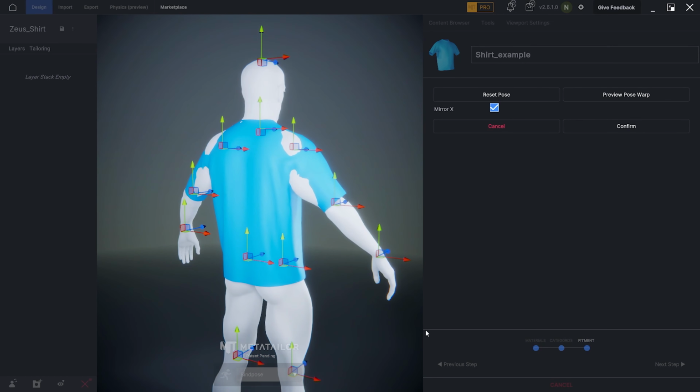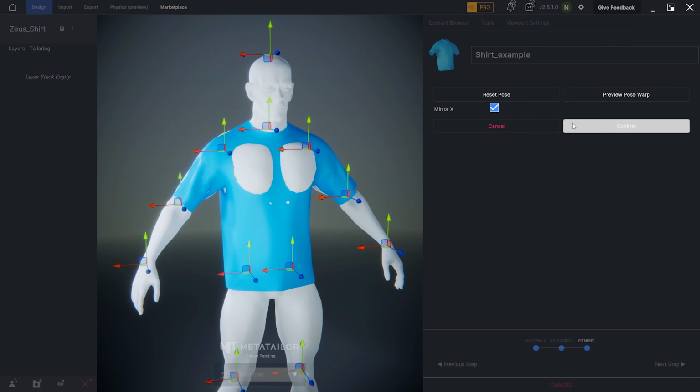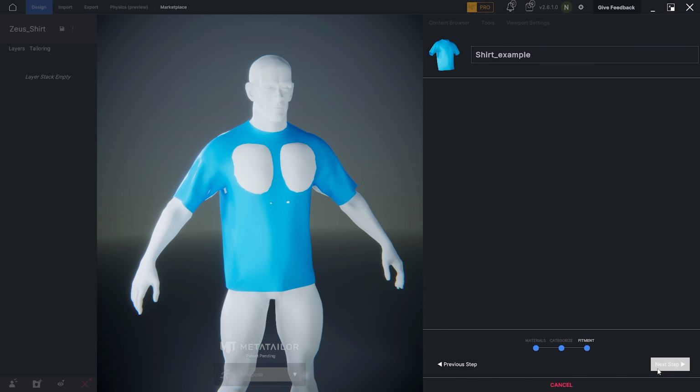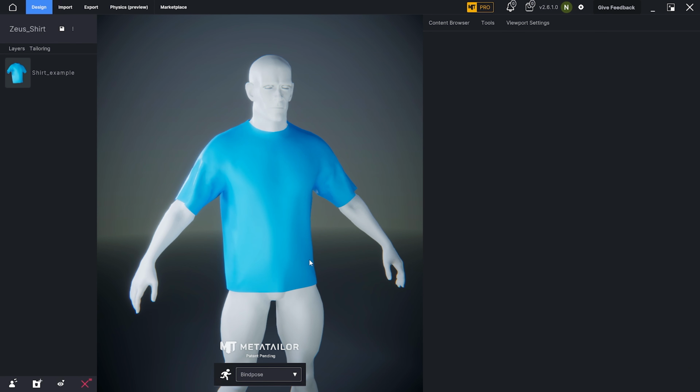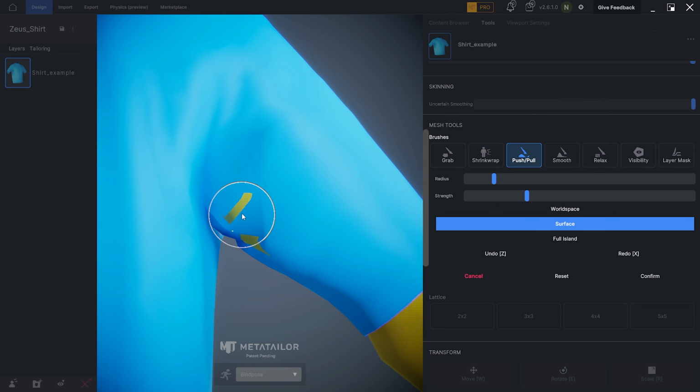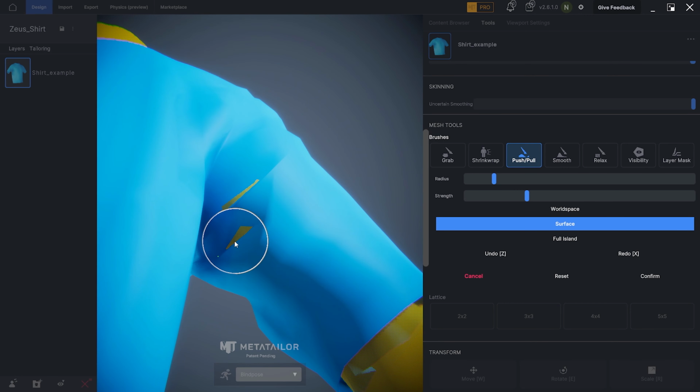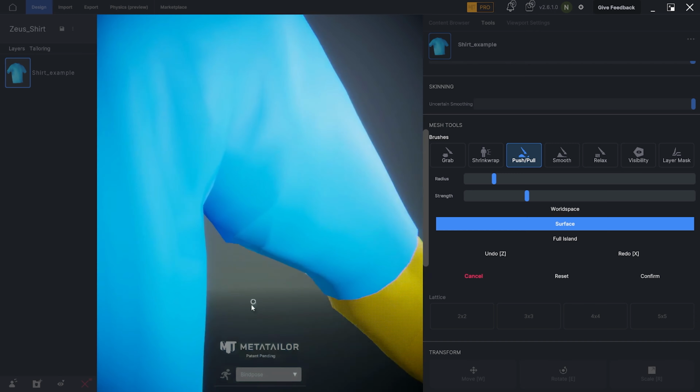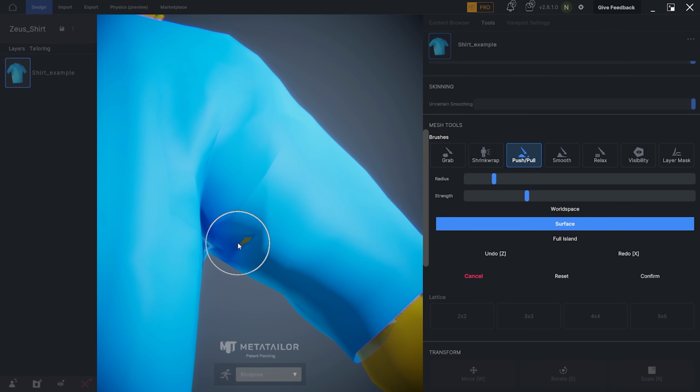All right. About as good as I'm going to get it. Confirm. Next step. And we let it fit, and voila! We got just a little bit of clipping there, and that's okay. Let's see if we can pull that out. We always want to do layer because we want it non-destructive. I'm kind of iffy about this tool.